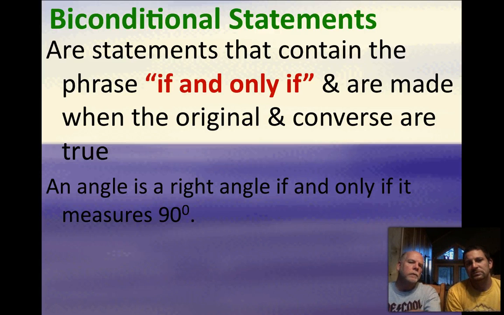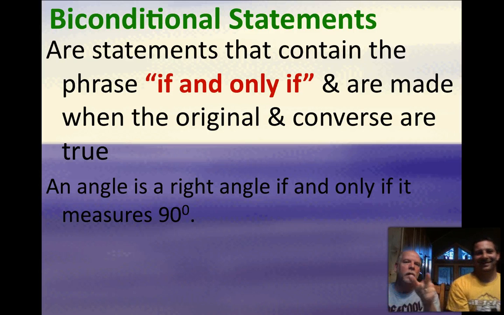And we sometimes abbreviate the "if and only if." You'll see an "if" with two F's on it. That means "if and only if." It's not a typo or whatever, but an "if" with two F's on it means "if and only if."